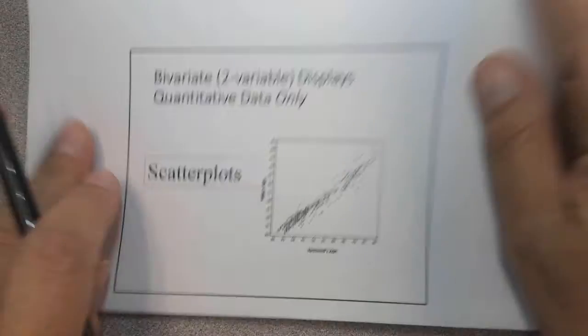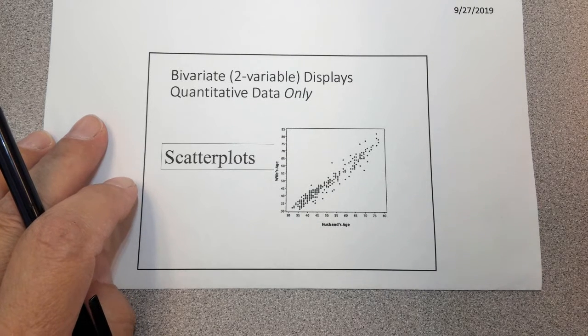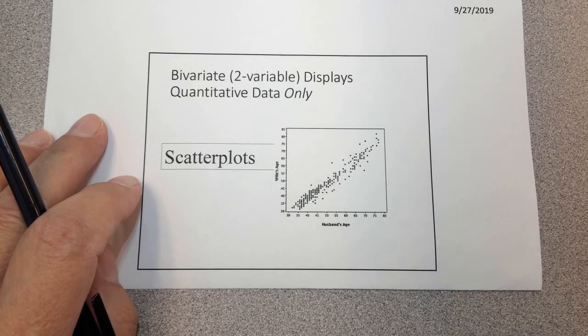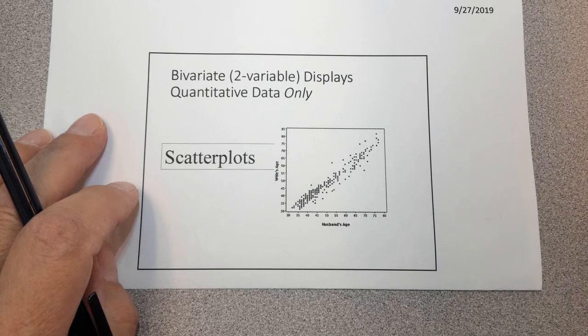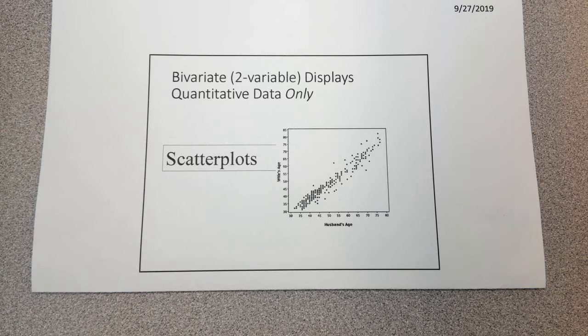So we start with the basics. There's only one graph. Only one, ever one, never 2, never 5, one graph and one graph only for bivariate data. And it's the scatter plot. You've seen those before. That's not new business. You've learned some things about scatter plots. You've learned some things about lines of best fit in the past. Some of those things are good things that we will reiterate in this class. Some of those ideas probably need to be tweaked. Some of them need to be thrown out and rebuilt, and that's what we're going to do.